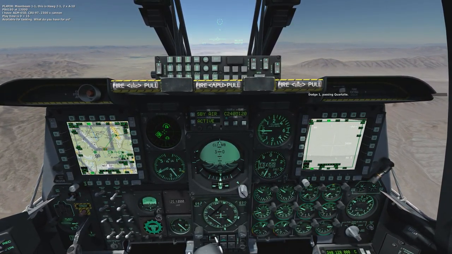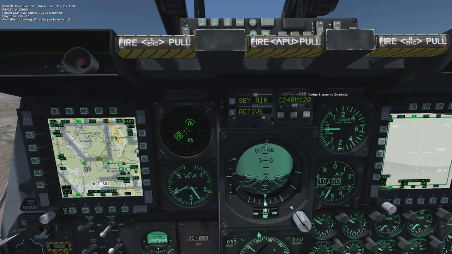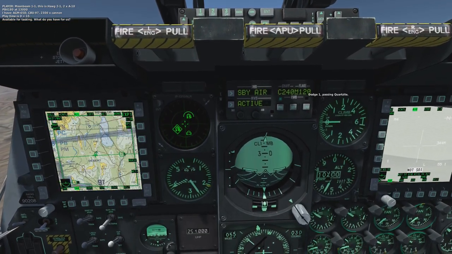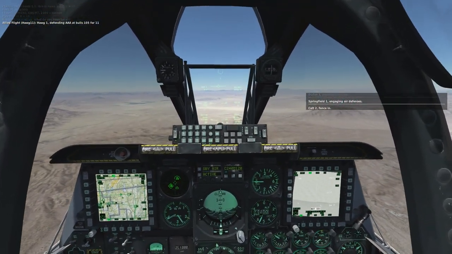Dodge 1, passing port site. Hog 1, Colt 2, defending AAA at Bull 1. Hog 2, passing Irish.